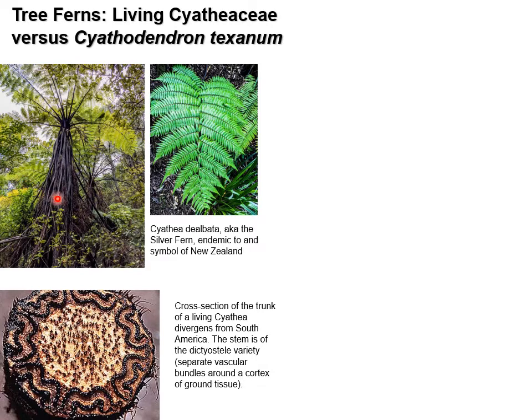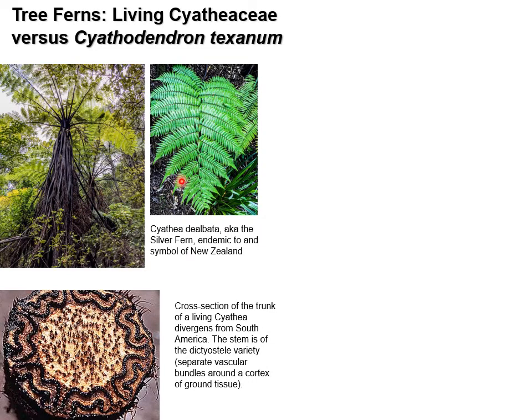And I have a couple of pictures here of what a Cyathea looks like. And this here is me looking up. This is in New Zealand, and I took these pictures when I was there. These are roots coming down the outside of this tree. This tree is probably 15, 20 feet high, with a broad canopy of fern leaves at the top of it. You can see another one over here. This whole forest here is full of these things.